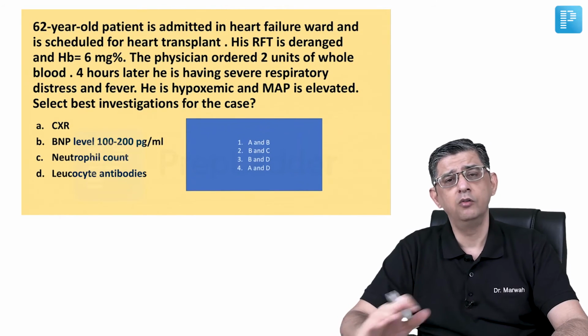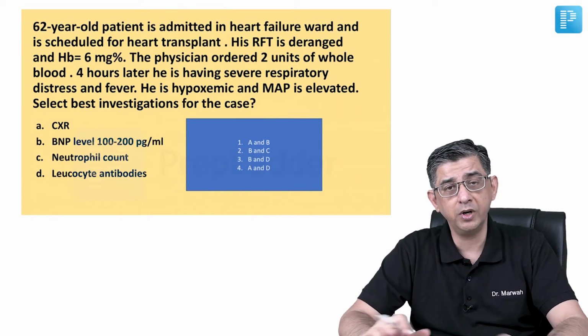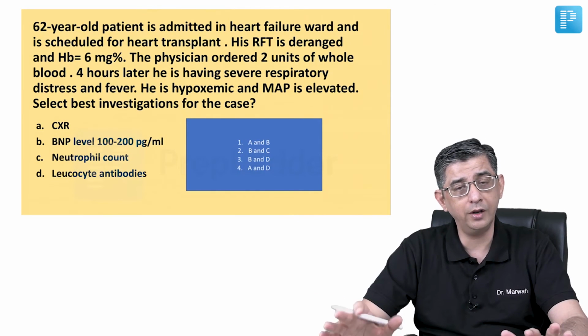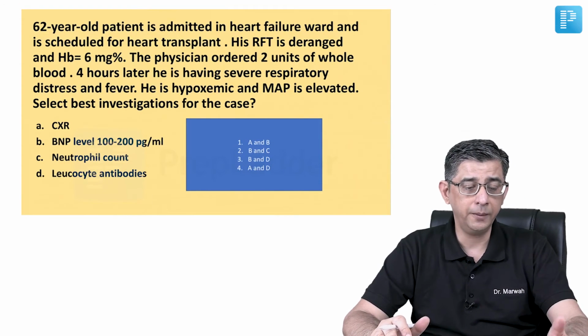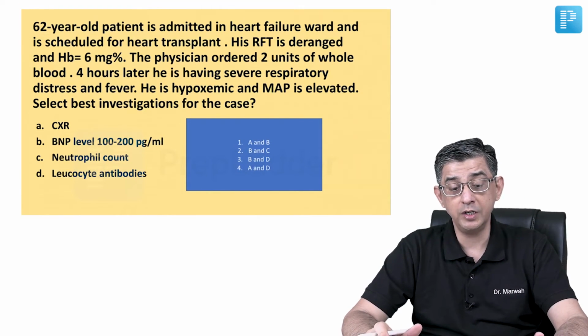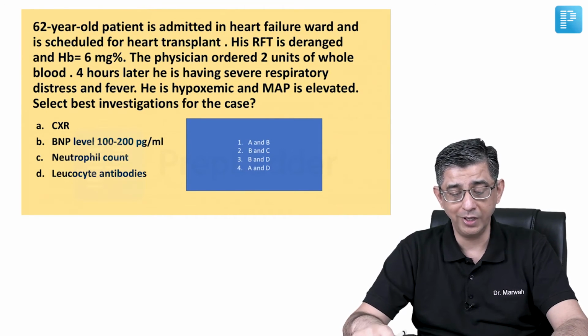Some studies say whatever you do in osteoporosis, bone mass that is lost is permanently gone. I mean, you cannot do anything to reverse it. But then still some studies say that, okay, bisphosphonates will help in at least preventing further deterioration and in some cases even an improvement in the bone densitometry.